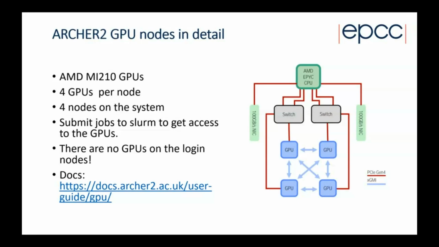We will have to submit jobs via Slurm to get access to the GPUs. There should be example scripts provided with the exercises. But there are no GPUs on the login nodes of ARCHER2, so you will have to submit jobs to get things to run, and then inspect after they've worked. You can set up interactive jobs if you know what those are, but for these practicals, because of the number of people, we have just enough GPUs for everyone, but we may see if other users are on.